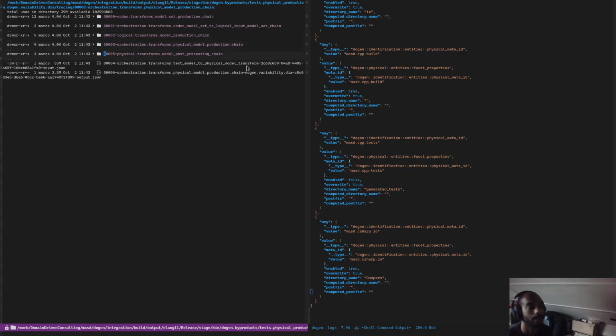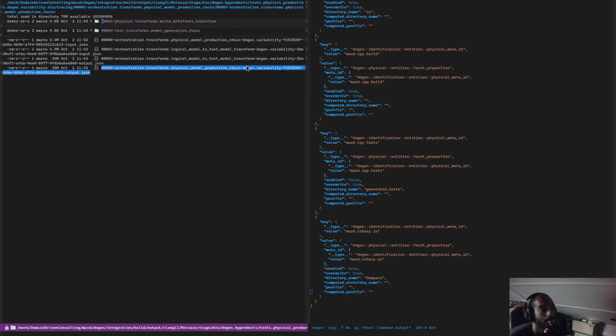Orchestration, physical model production chain. Interesting, we're missing something here. Physical model production chain, logical model text model transform. Okay, so that's the inputs to that, and this is the output. Now, okay, so this is where things are.